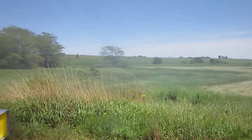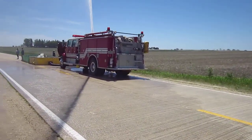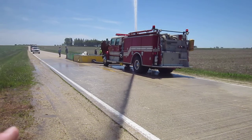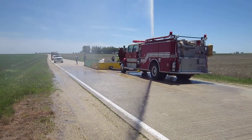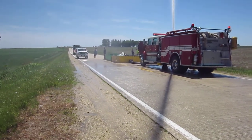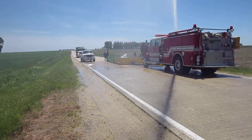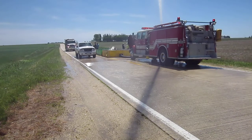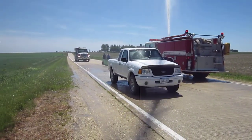All right, we're at Stanley, Iowa, doing a water supply drill tanker shuttle operation. We're currently at 500 gallons a minute. We've got Aurora's 1,250 gallon pumper drafting. We're doing a single-lane tank operation, so we have a 2,100 gallon yellow tank down and a 3,200 gallon green one down. They have the through-the-wall connection, currently running at 500 gallons a minute off of that deck gun on that pumper.